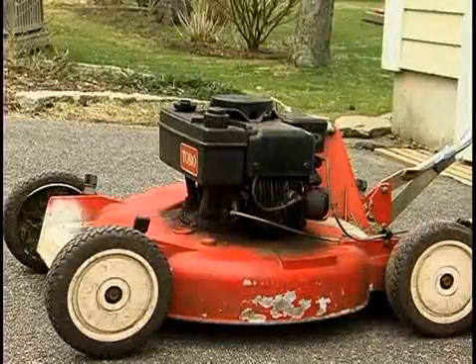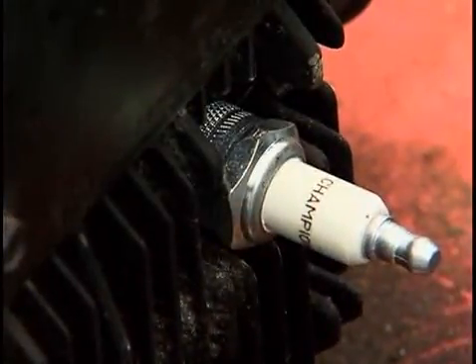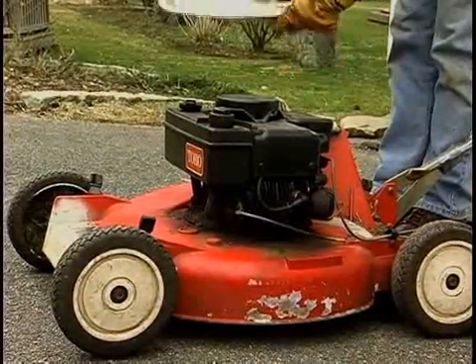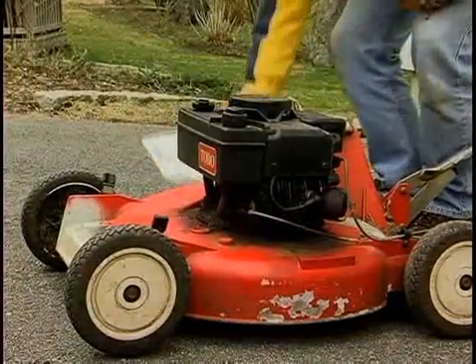Next, we're going to go under the mower to replace the blade, clean the bottom, and change the oil. First, detach the spark plug cap again so that the engine can't accidentally start. When you tilt the mower up, oil will often leak out of the oil breather vent, so place a collection pan to catch the drips from the vent.